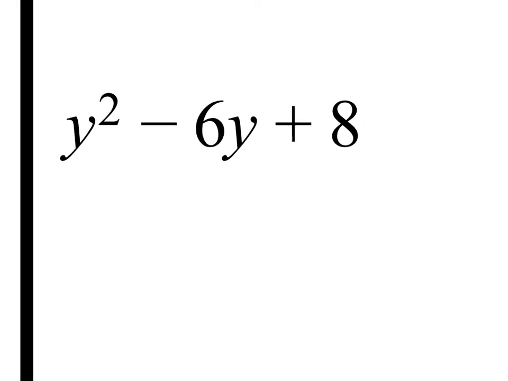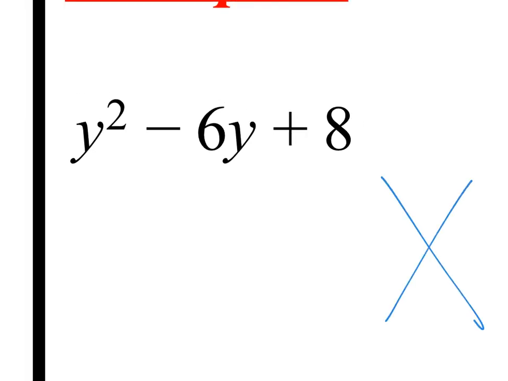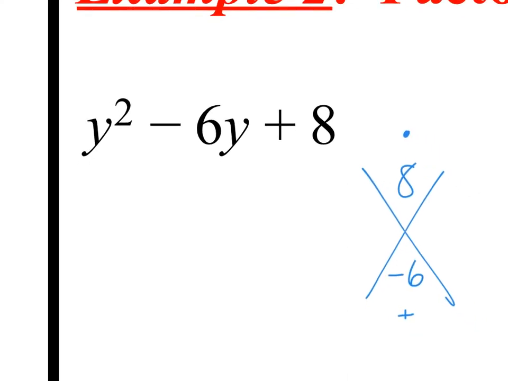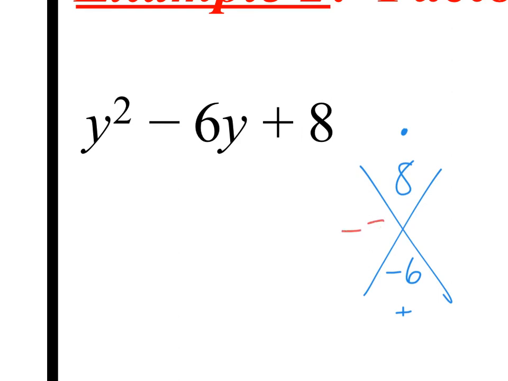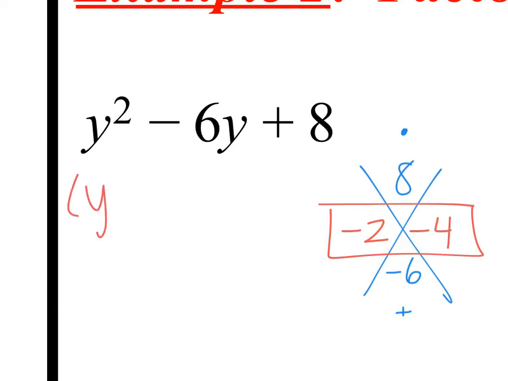This time we are doing 2 numbers that multiply to positive 8 and add to negative 6. That's the only hard part about what we're doing today. If you're stuck, make a list of everything you can think of. So now it's y. It does not matter the order, by the way. I know someone will ask me that. No, you can put y minus 4 in front, or y minus 2 in front. Doesn't matter. Just make sure it goes in parentheses.